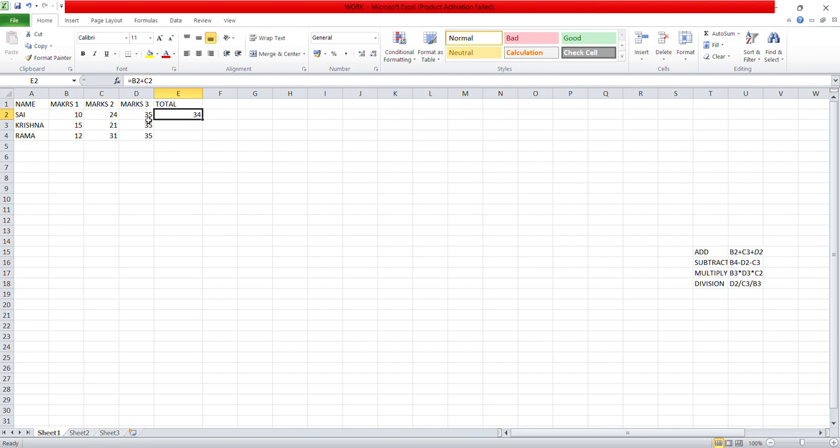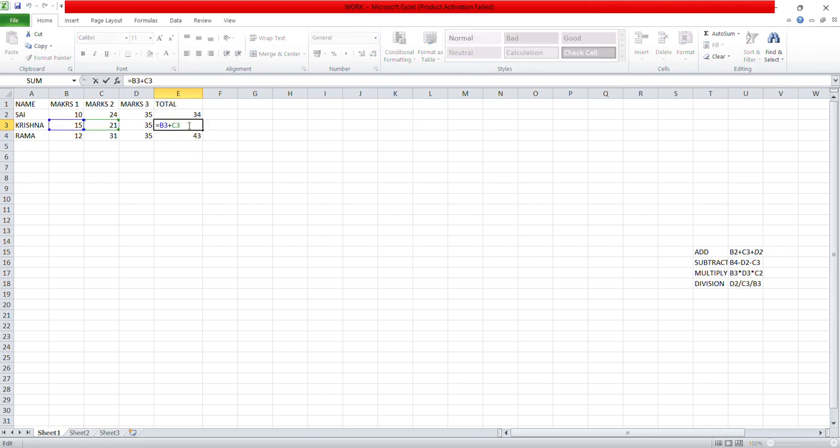Now if I want to fill the remaining, the E2 cell formula is B2 plus C2. Now I will show you how the relative reference works. I need to get the E3 and E4 cells filled with the total, so I am dragging this with the corner. You can see that B3 and C3, B4 and C4 have been automatically calculated and the values entered here.